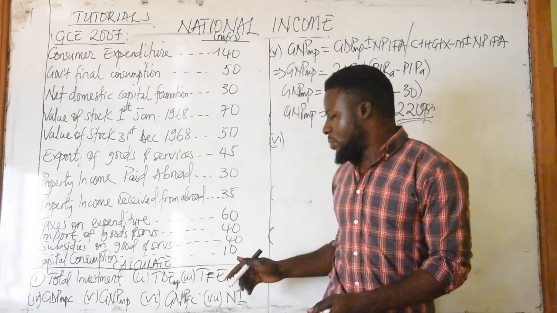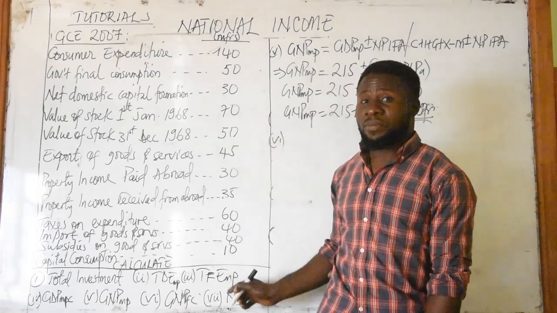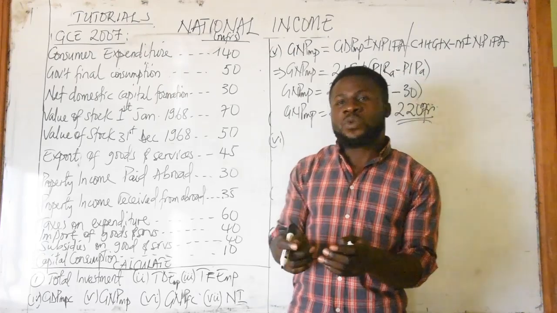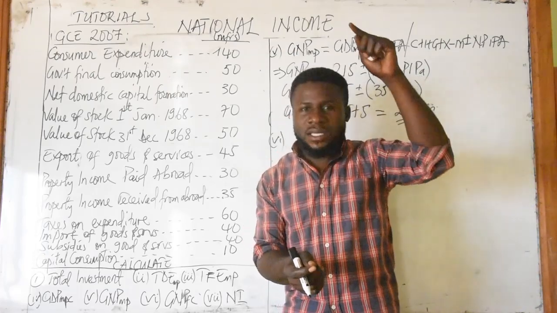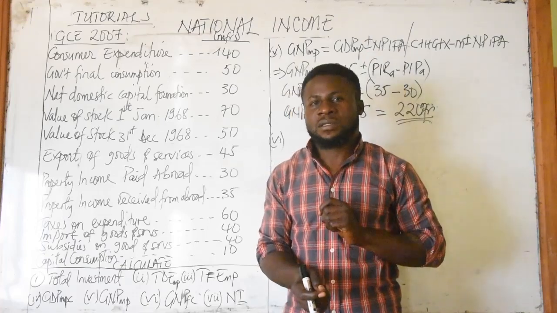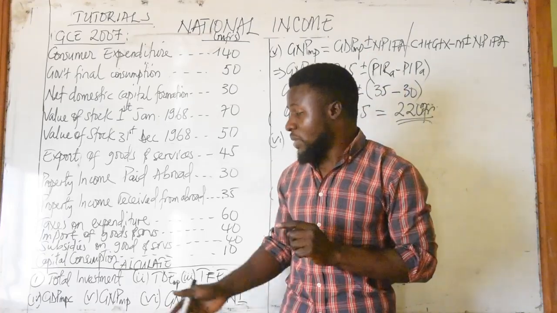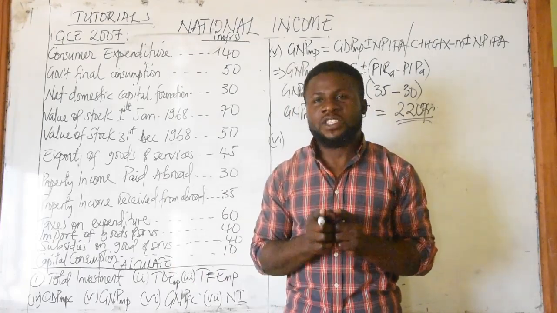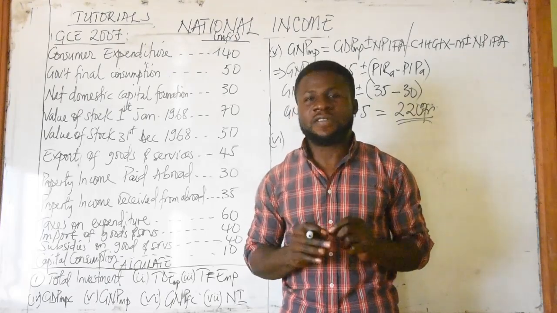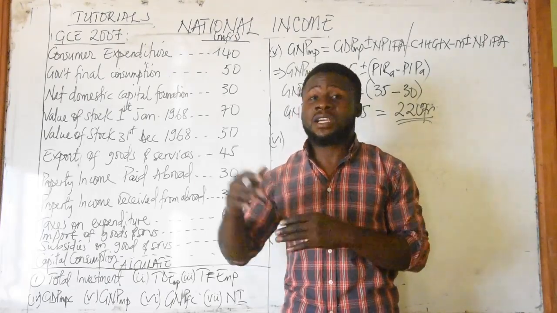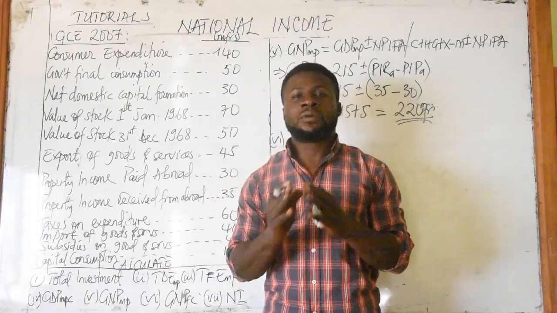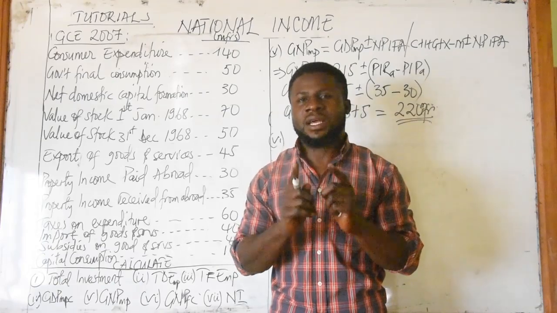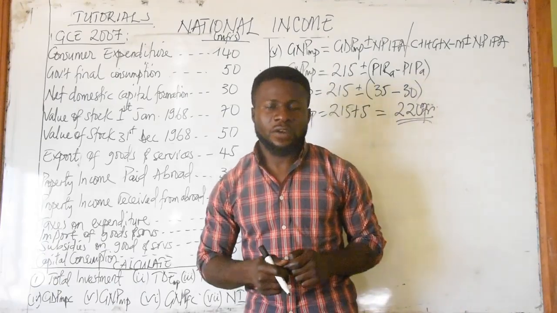So to move from market price, remember we've been calculating everything at market price. So to move now from this market price back to factor cost, we need to remove that thing that made prices to rise in the market, which was taxes. Of course, indirect taxes, because sometimes they will confuse you and they will put direct taxes. Under national income accounting, make sure that you work only with indirect taxes, even if they give you direct taxes. While under the circular flow, which we are going to see much later, work only with direct taxes, even if they mix up the two. Do not use indirect taxes under the circular flow of income.